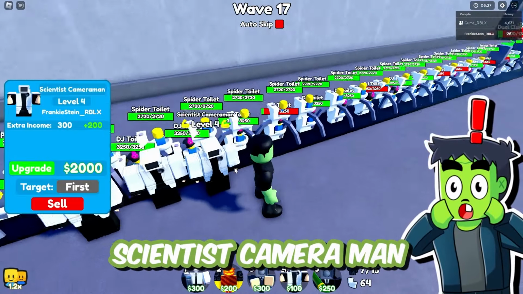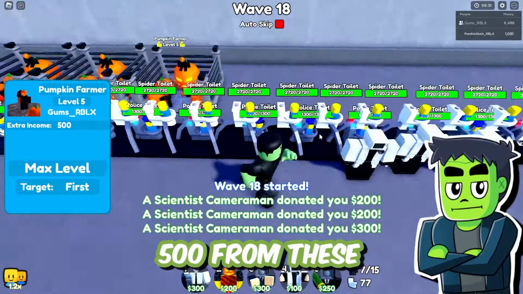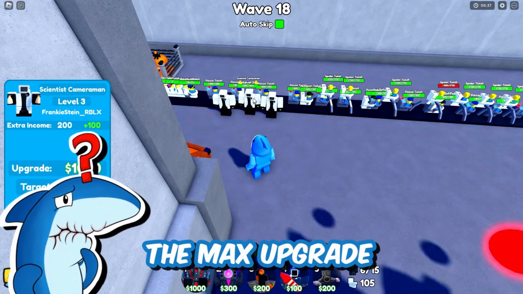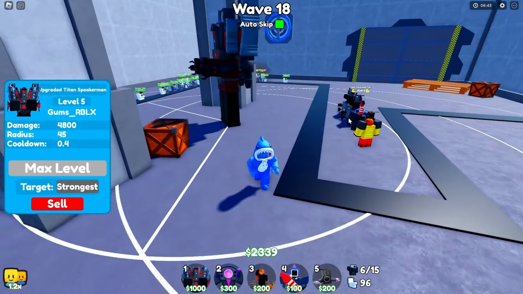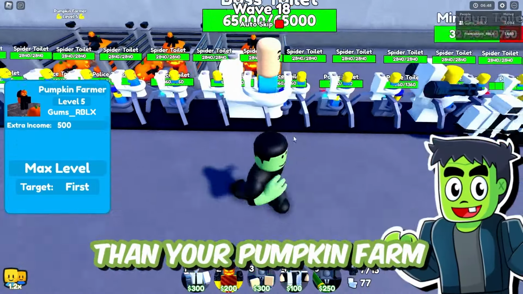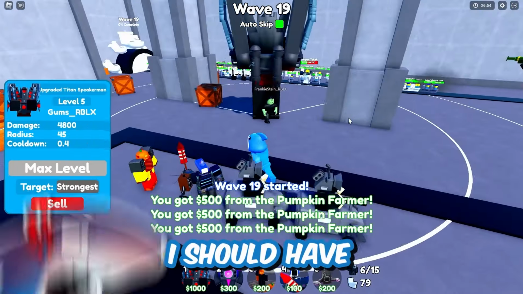I gotta upgrade my scientist cameraman. They're giving me a little money every round. You're getting 500 from these. These guys are giving me, well, 300. Is that the max upgrade? No. Oh, I see. They do 500. Okay, that's not too bad. Yeah, I'd max those out though. We need to start upgrading these units with some cash. Actually, it's better than your pumpkin farm. The max scientist will give 1,000, I think. What? I should have used that then.